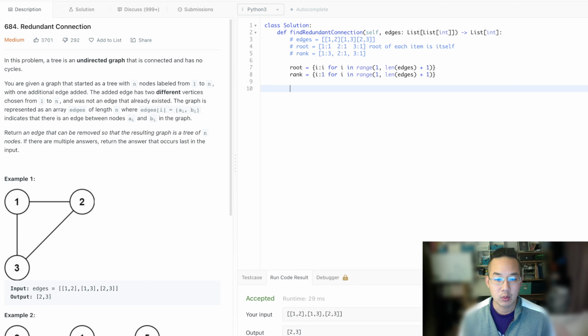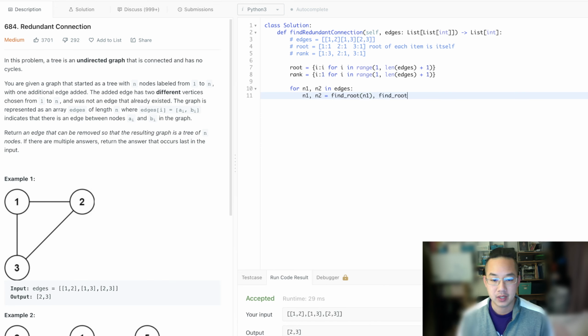So then what we're going to do is get all the edges, and we're going to union them, like to check if n1 and n2 are equal. Let's find the parent: find root of n1 and find root of n2.